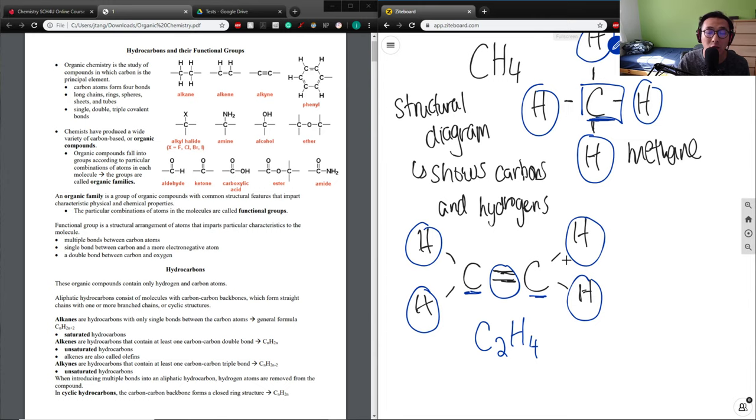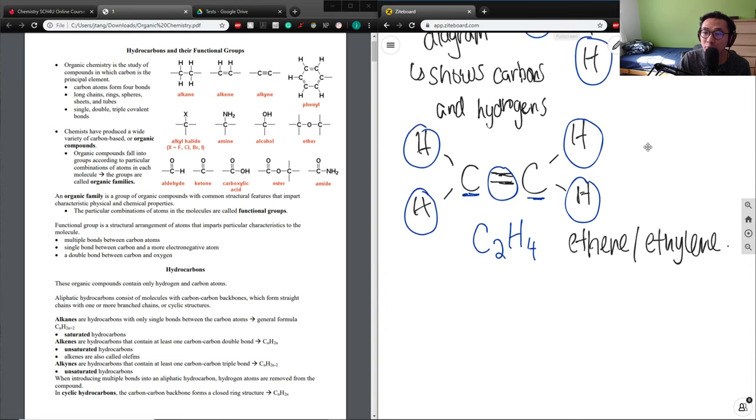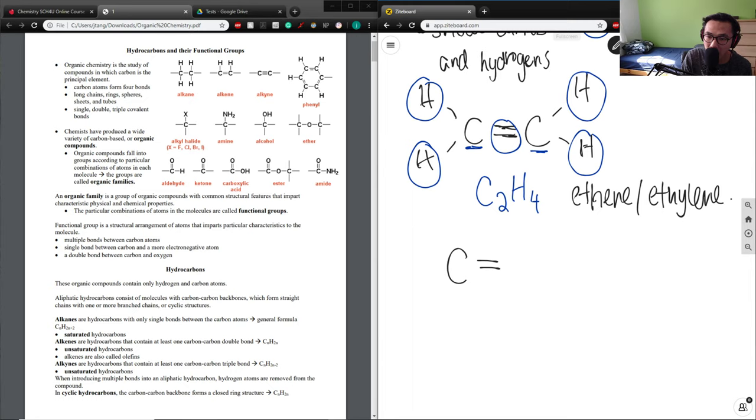In this case, I have a carbon double bonded to a carbon. We'll get to naming a bit later in this video, but I'll show you the name now. This is ethene, or ethylene is the common name. So ethene or ethylene. And of course, that's another example. We can also have carbon triple bonded to another carbon. Again, carbon's still making four bonds, so it loves to make four bonds. In this case, carbon is going to triple bond to another carbon, and it'll bond to hydrogen itself. Actually, not right here. This is a double bond first. Double bond. And what we have here is a triple bond.